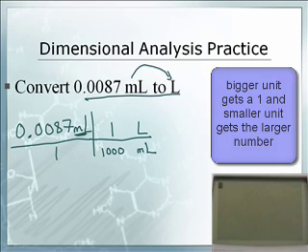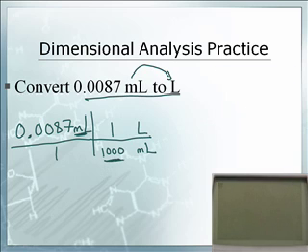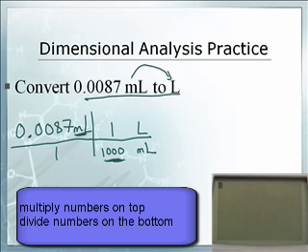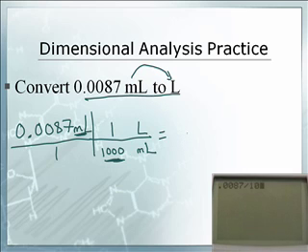All right. So now, in this problem, the 1,000 is on the bottom. So numbers on the bottom are divided, and numbers on top are times. So you're going to take 0.0087 divided by 1,000. Now notice I'm not doing anything with the ones, because if you multiply or divide anything by 1, it's the same number itself. So we don't worry about the ones. So it's 8.7 e negative 6 in my calculator. So 8.7 times 10 to the minus 6, was it? Yep, negative 6.